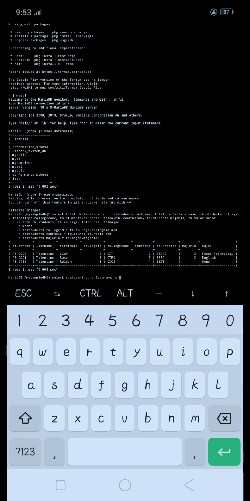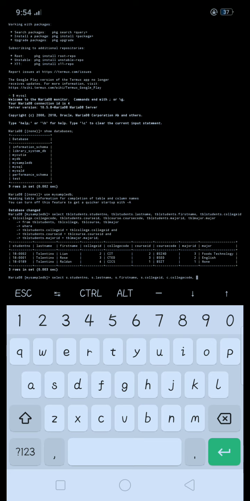So S dot first name, and then table students dot college ID. So S dot college ID, and then TBL college dot college code. So C dot college code.